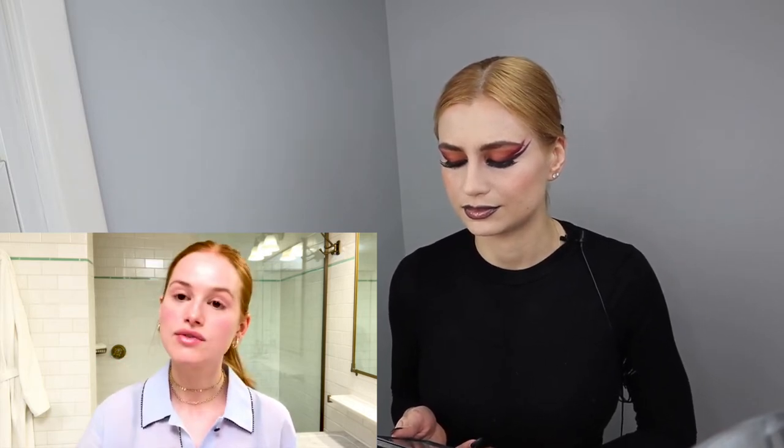I always put a lip mask on afterwards, just layer it on. I do two eye creams — this one's great for whitening the under eyes a bit. I get dark circles when I travel, so I just pat this in. I am a firm believer that there is no such thing as too much skincare, but there is such a thing as too much makeup. If you take care of your skin well, you won't need as much makeup. Never, ever drag along your eye — always pat gently. You don't want to cause wrinkles there.